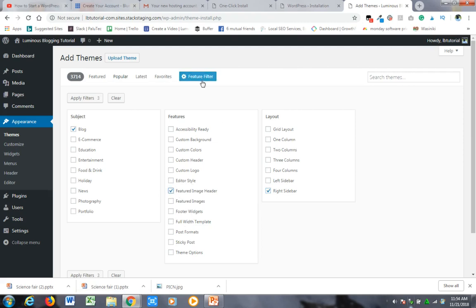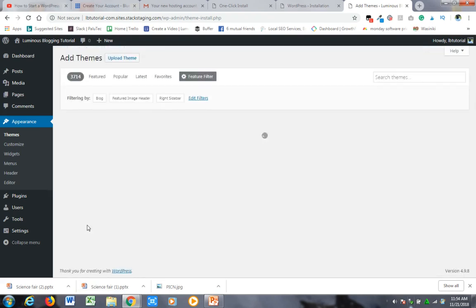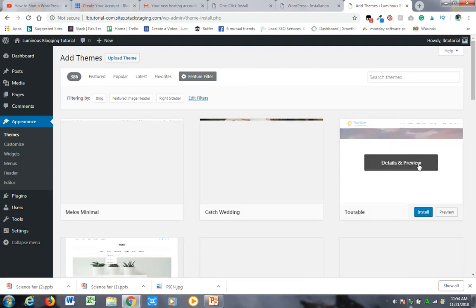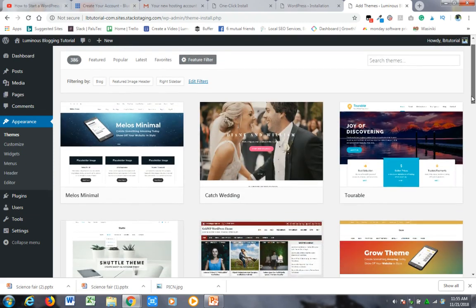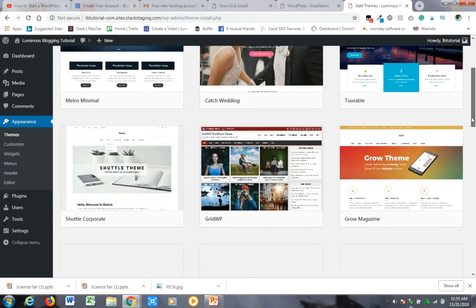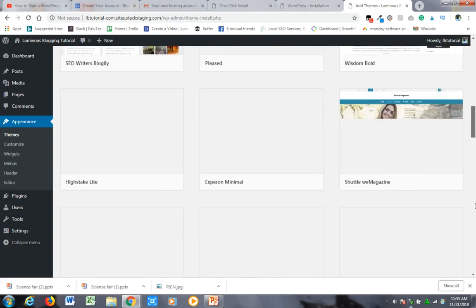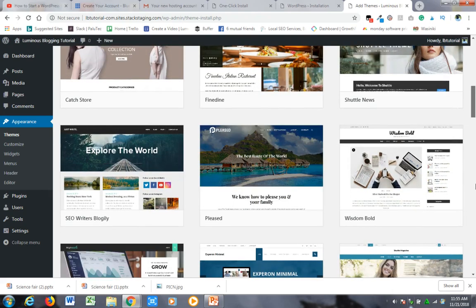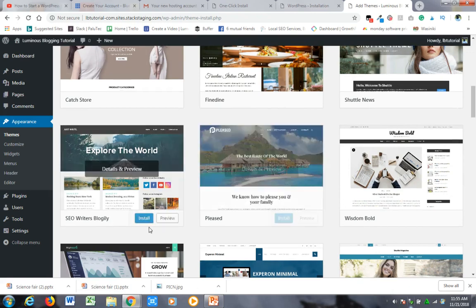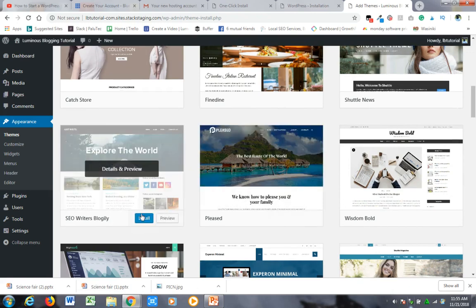If you narrow your search like that and apply the filter, it will give you some of the themes, like these ones here. If you find any of them interesting, you can go ahead and start working on them. In this case, I will pick this one here and install.